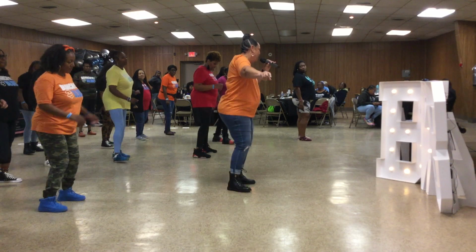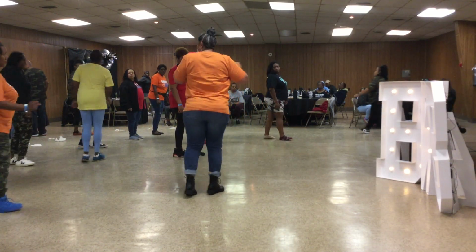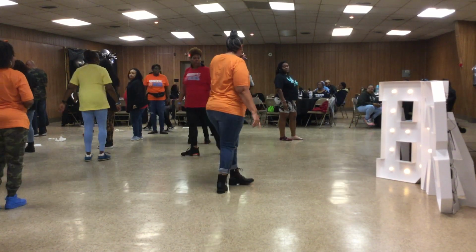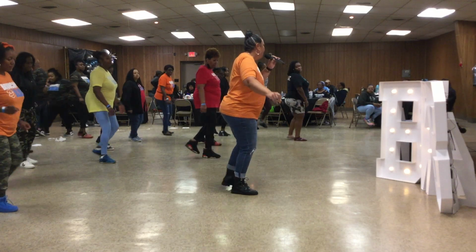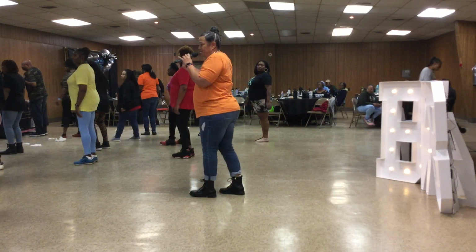5, 6, 7, going right, right. Sailor, kick, and step. Right, left, right, about face. The left foot is going back and half turn. All right? 5, 6, 7, going right, right. Left, right, kick, and step. Right, left, right, about face.